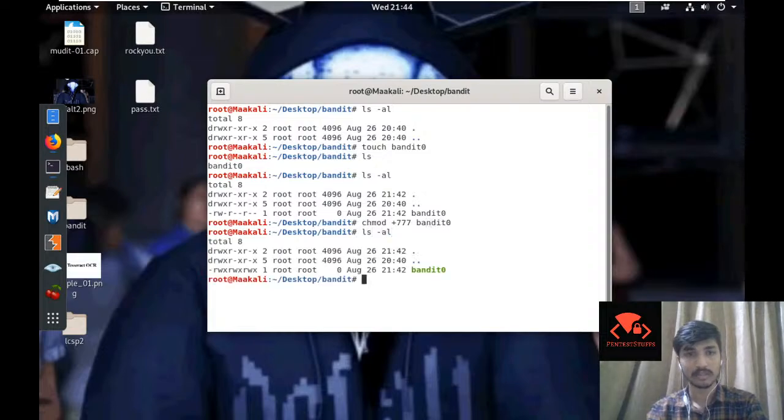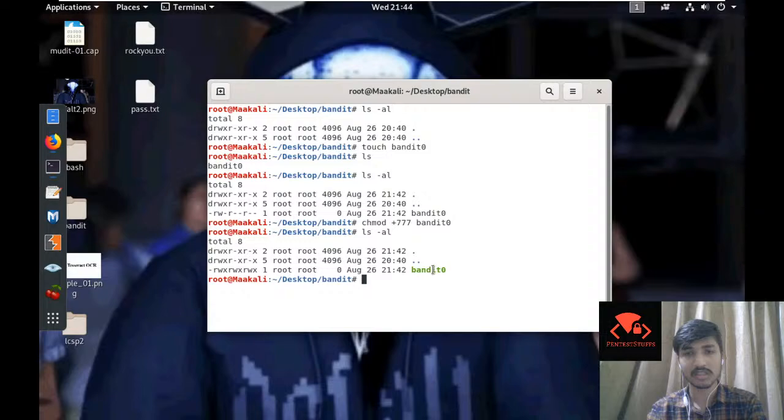Now we can see all the permissions are given, and this turns from black color to green color. Now this green color signifies that it is an executable. And this color may change in your distributable because it is dependent on the OS, and then on your preferences.